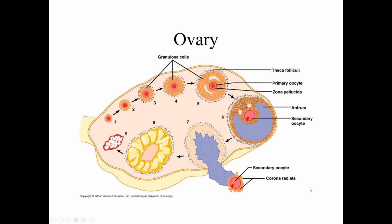It may or may not make its way into the uterine tube. If it does make its way into the uterine tube and gets fertilized, it will make its way down to the uterus, and it might or might not implant itself. We don't know all the things that can go wrong. We know that the success rate for successful implantation is only about 20%. And that's to come all the way to term.